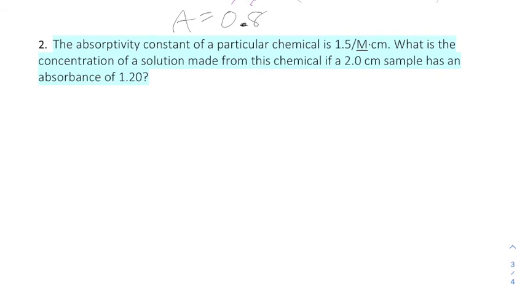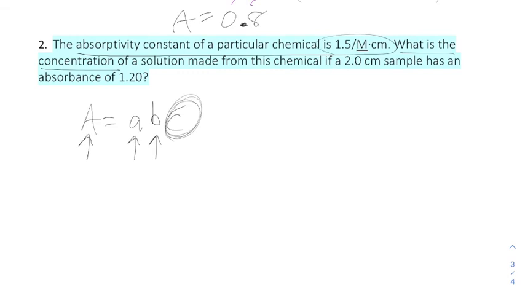Number 2 is no different than number 1. The only difference is that instead of asking you for the big A, absorption, they are asking you for the C, the concentration. So, like in any algebraic equation, if there are 4 variables, they pretty much have to give you 3 of them. So they're going to give you the big A, absorption, the little a, the absorptivity constant, and the path length B, and ask you to get C. So the constant is 1.5 inverse molarity centimeters. That was given to you in the problem.